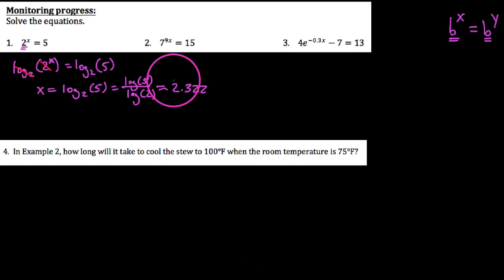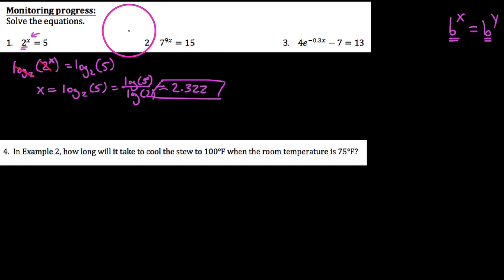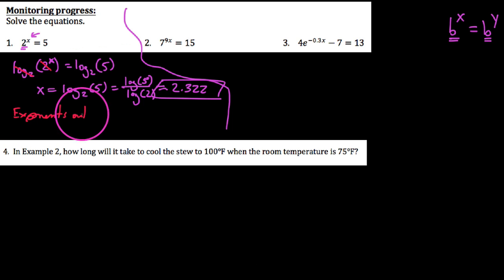The thing that's important to me is that we check our solution. If we were to plug this back into the original equation, would we get a true statement? If we were to take 2 to the power of 2.322-ish, we would round it up. We should be a little bit north of 5, which we are. But you can see that we get an approximate solution after 3 decimal places. So let's also make this other note here. We'd say that exponents out to 3 decimal places is a good plan because we get pretty accurate answers there.